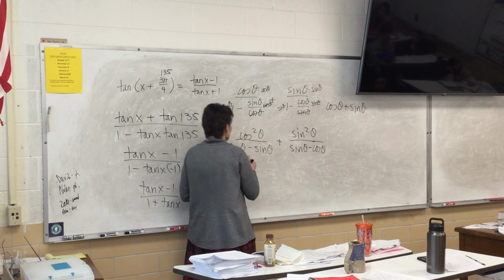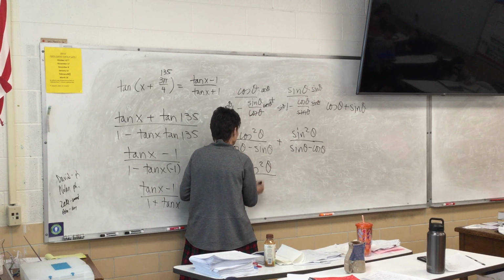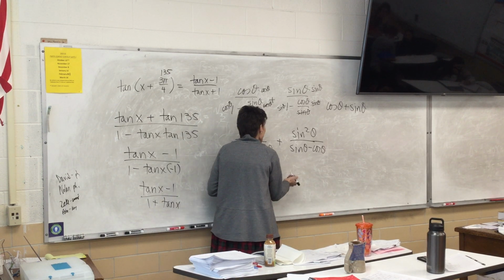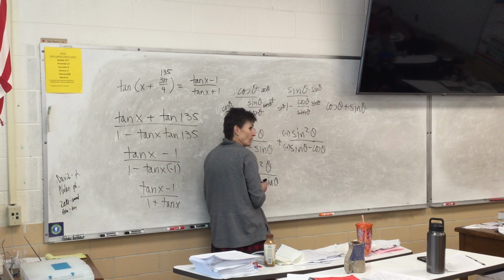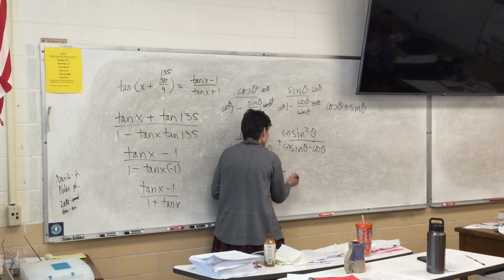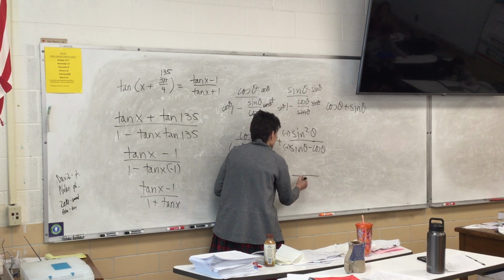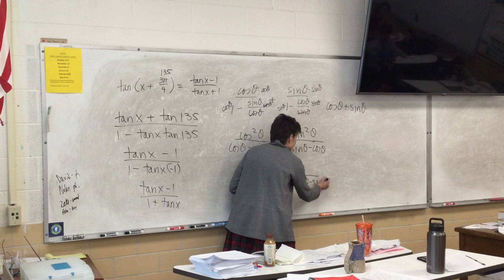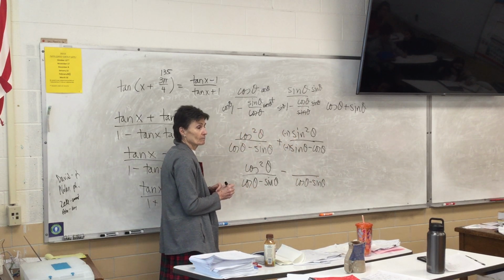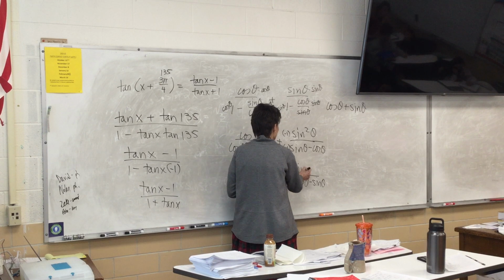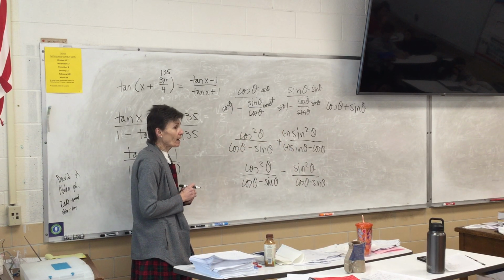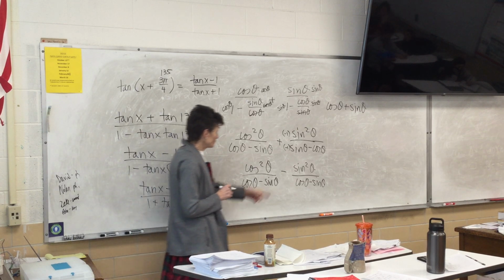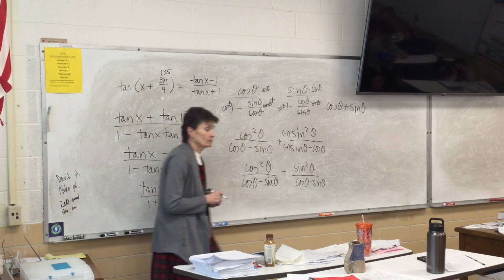So I'll just leave this the same, cosine squared over cosine minus sine. And then I can multiply top and bottom of this one by -1, and won't that make this denominator cosine minus sine? And it turns this into a minus then. Just got a common denominator. If I multiply this by -1, it turns it around.